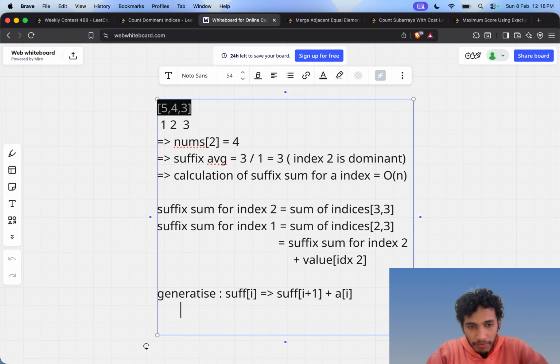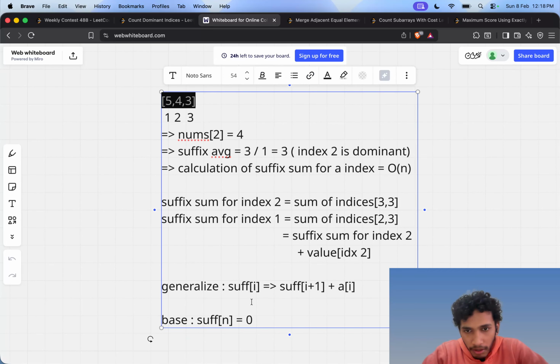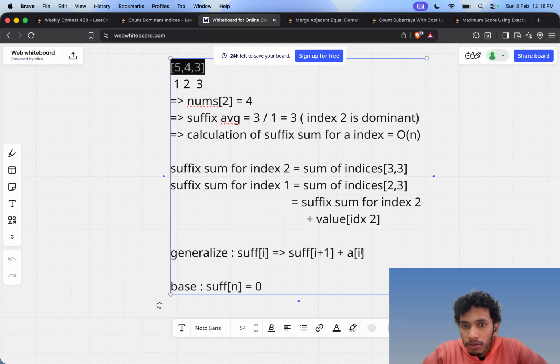We have just generalized it. What is the base case? The base case is suffix at index n is equal to 0, because that particular element itself is not included.